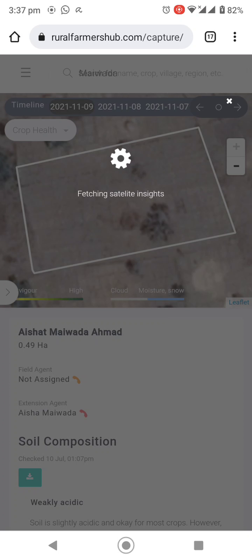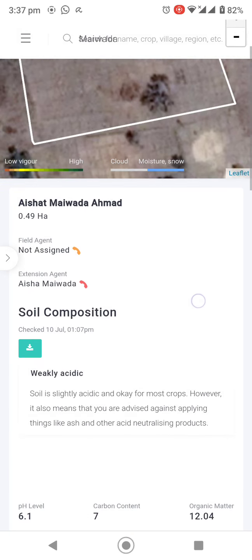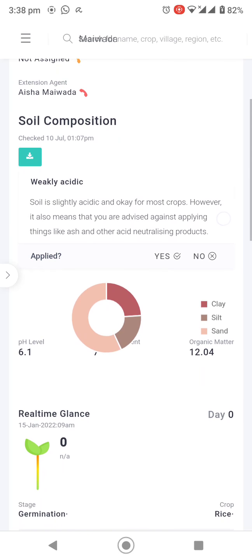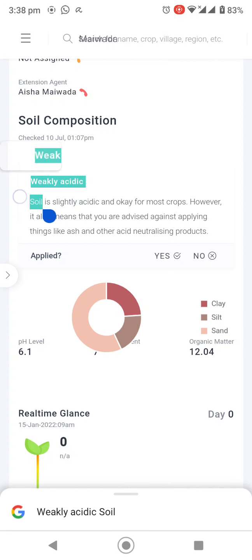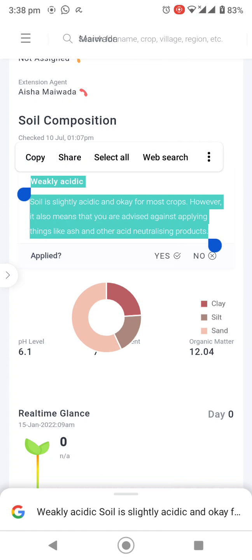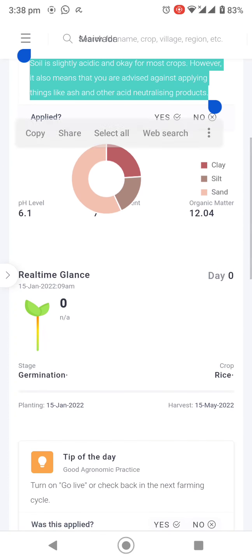While that is running, I could scroll down a bit so you can see other important information like the acidity of the soil, the pH level, the soil composition, how many percent is clay, sand, silt, and of course, very vital, an information summary of all this data on the display.